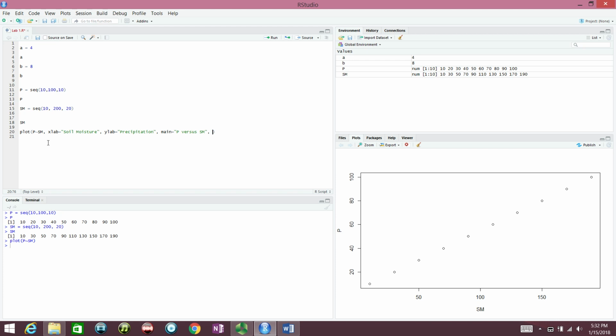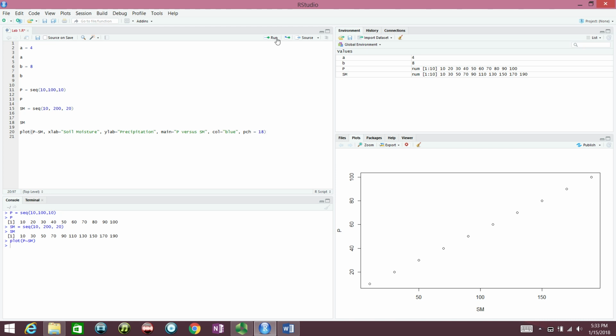We also need the color to be blue, always in quotation marks, don't forget, blue, and we need the pch to be, let's say, 18.